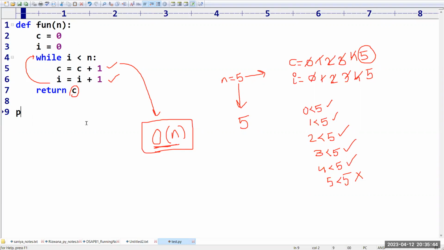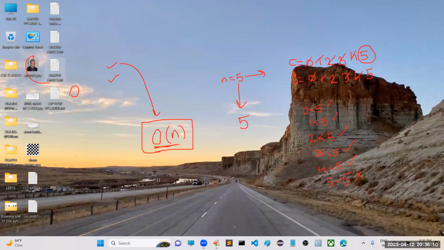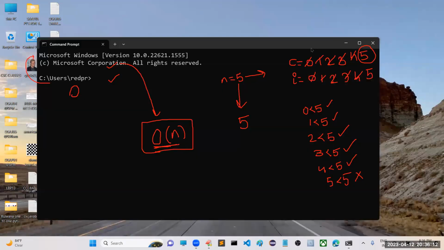So let us document that. I am using print. Assume n is equal to 100. The number of instructions, I am directly writing big O of n, and its value is nothing but what, sir? If you call the function by passing 100, definitely it is going to run how many times? Compulsorily it is going to run 100 times, sir.